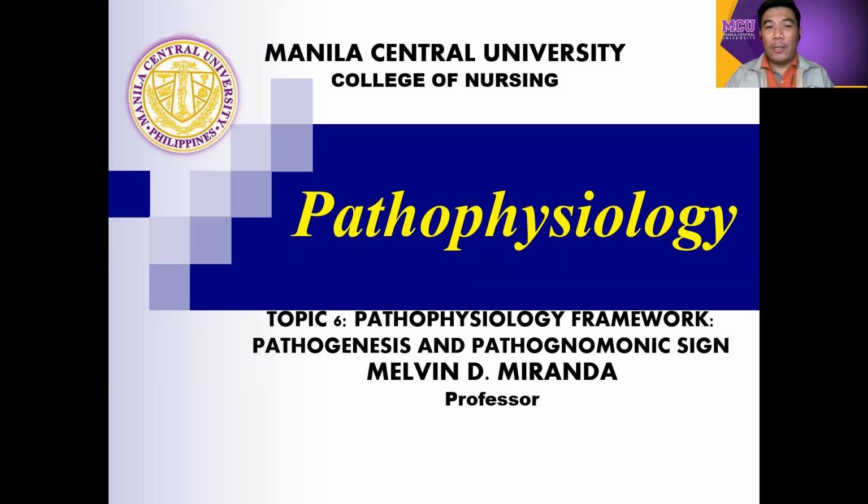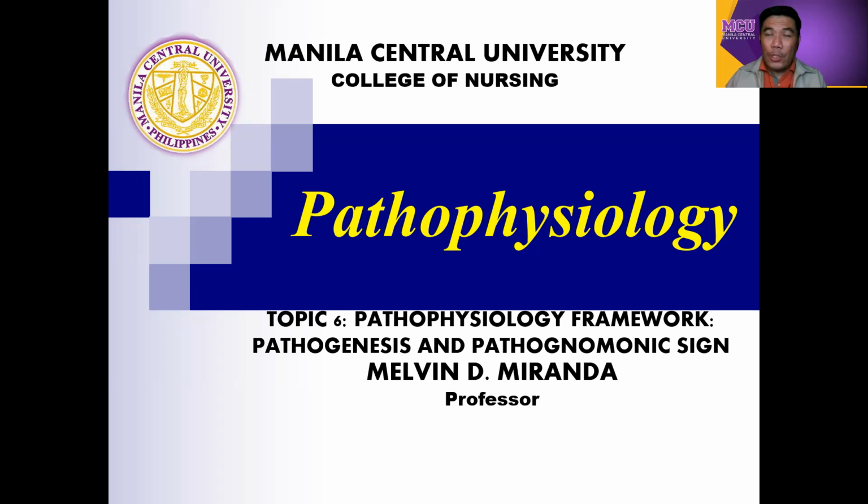Our last topic is in pathophysiology. It's all about the pathogenesis and pathognomonic sign. This topic is very relevant simply because it will give you information. You will gather or acquire the necessary knowledge, which may help you when you reach your third year and enroll in the course Communicable Disease Nursing, because pathognomonic signs are very significant in identifying a specific disease. If we say pathognomonic, it's a sign that is very peculiar to that particular disease or disorder.